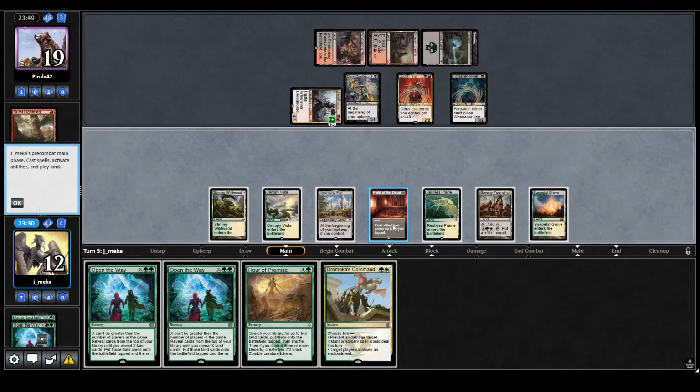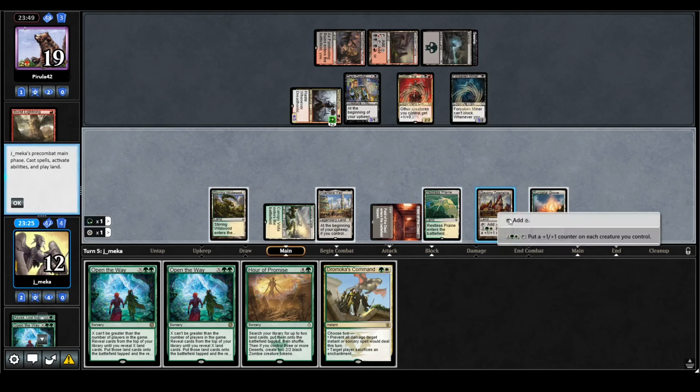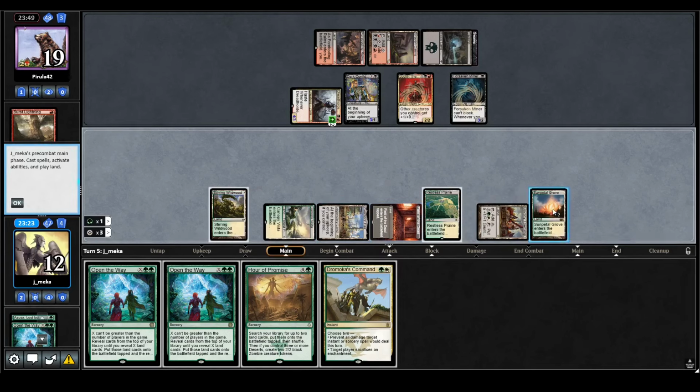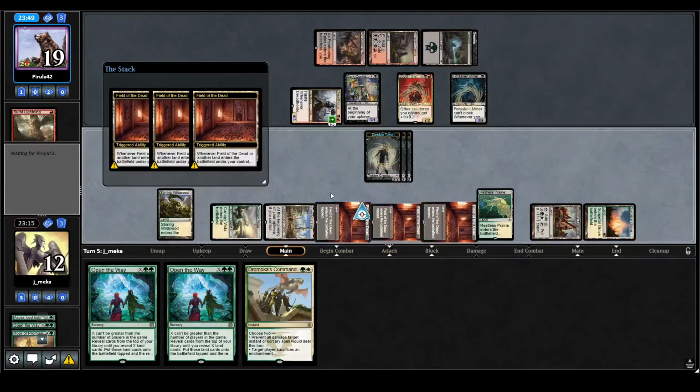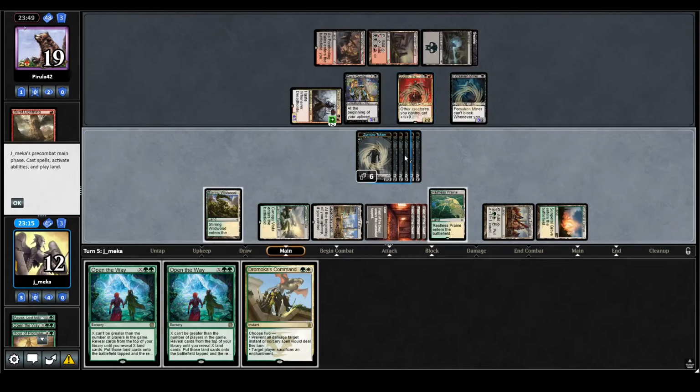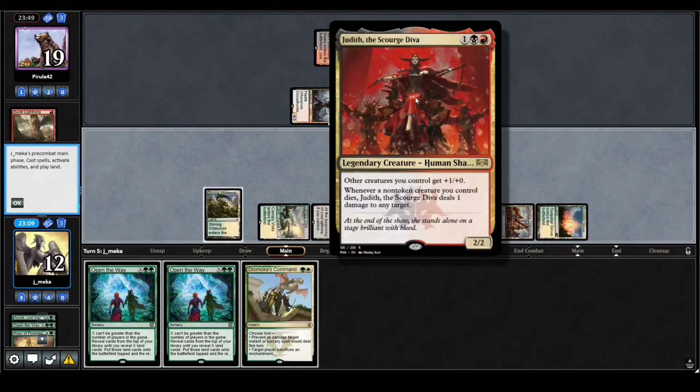Okay. So I have 7 lands. I just get double. Or I pretty much go get, yeah, I just get double field. I might actually shoot the Judith here. I could just fight the Judith.